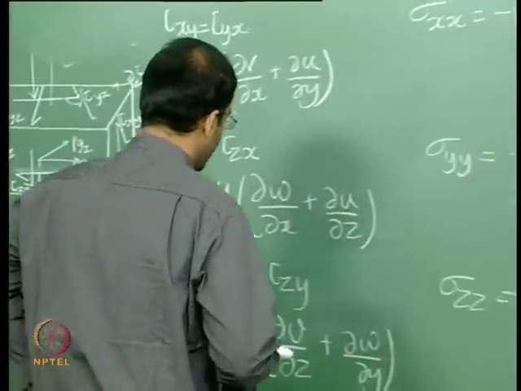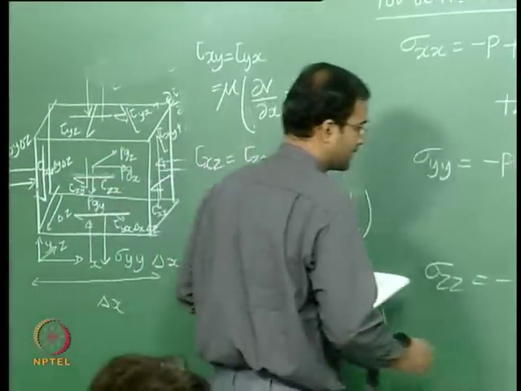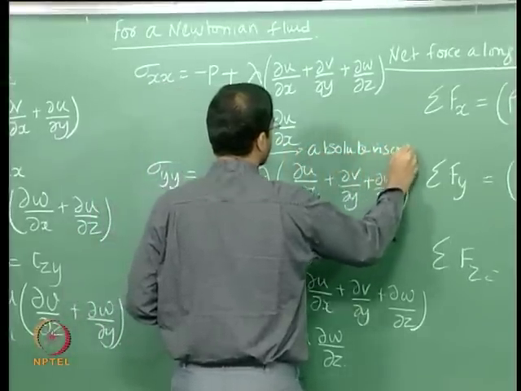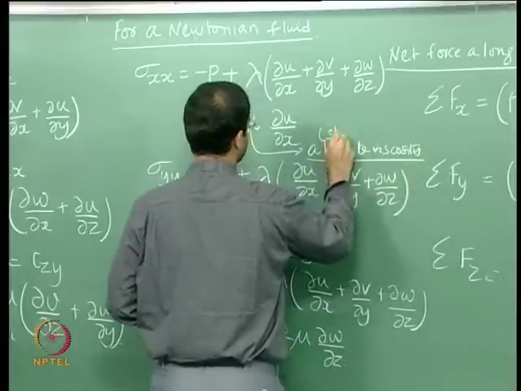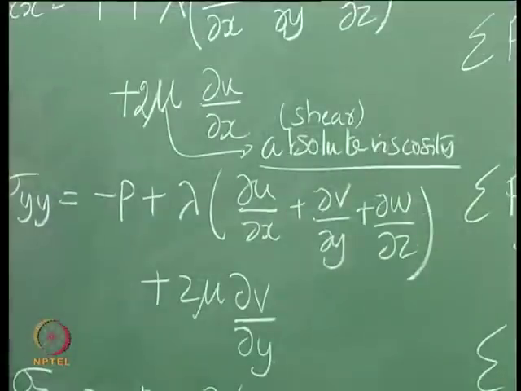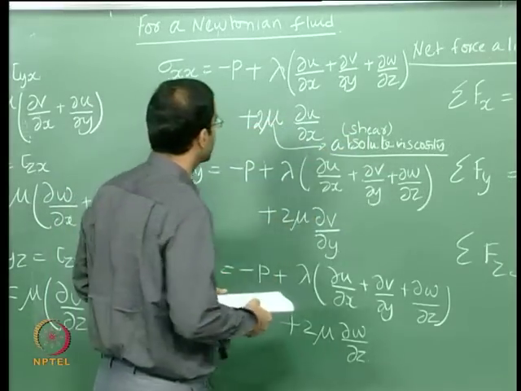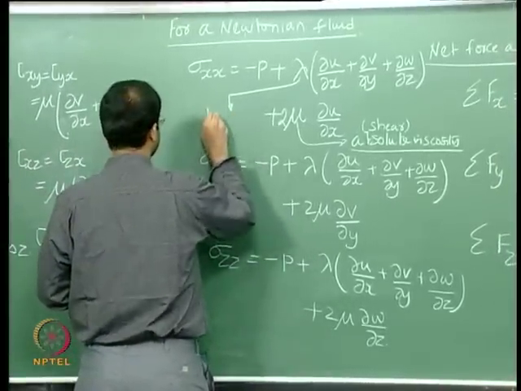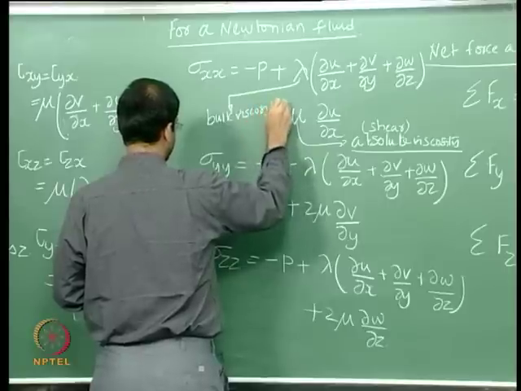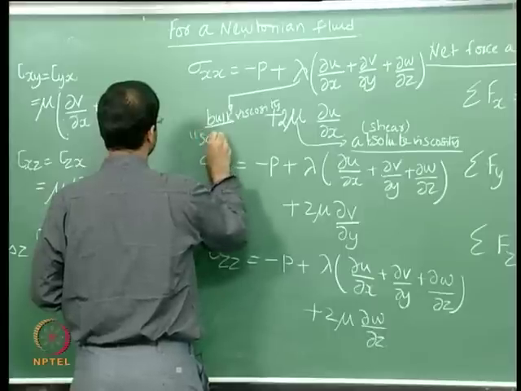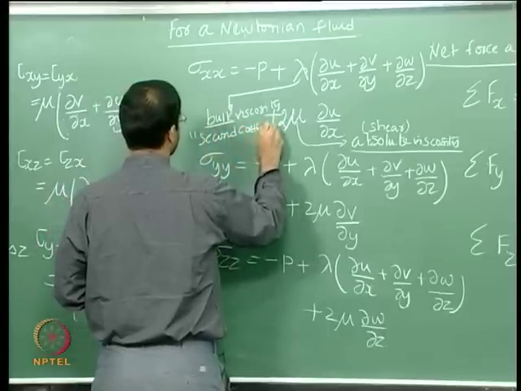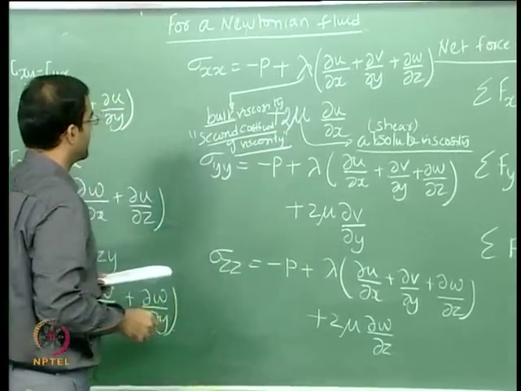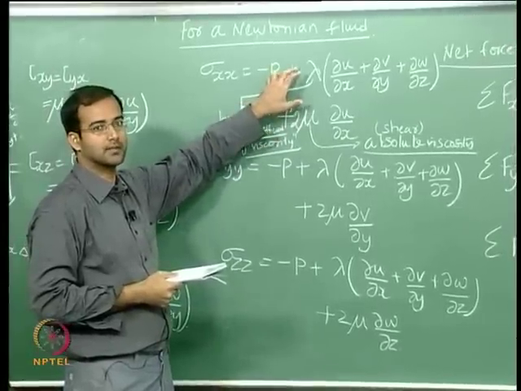Now what are these lambda and nu here? This nu, as you all know, is your absolute viscosity. This is also sometimes called your shear viscosity, which you are all familiar with. When you say viscosity is the property of the fluid, you talk about the absolute viscosity or the shear viscosity. Now you have also introduced another coefficient here, lambda, which is actually the bulk viscosity. It is also more commonly referred to as the second coefficient of viscosity. There is still a lot of debate on the purpose of introducing these two viscosities and the role of the second coefficient of viscosity.